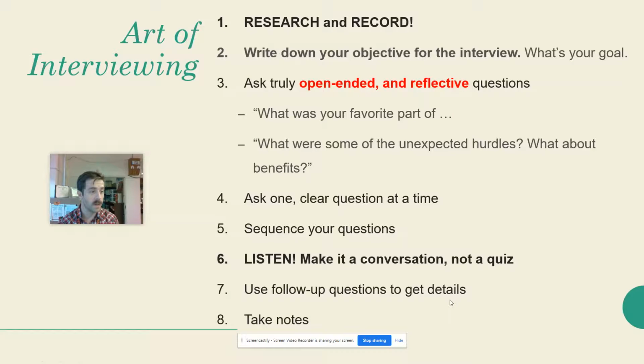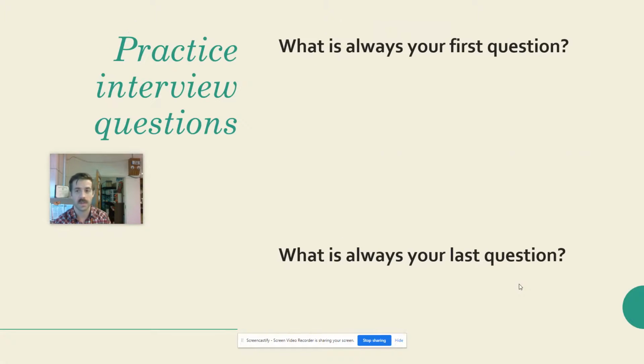And then I'm always going to recommend to take notes during the interview as well as right after the interview. Write down what you thought was important, what was interesting about what that person said. If you interview someone on a Monday and you don't get around to sitting down to write an article until Wednesday, you're not going to remember that much, right? So take notes.